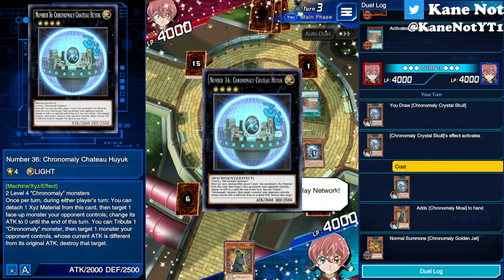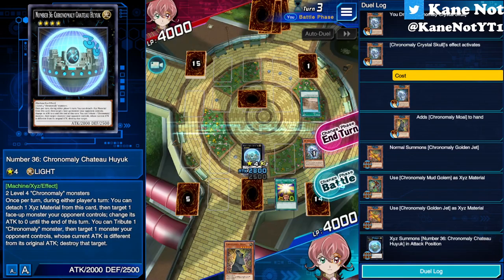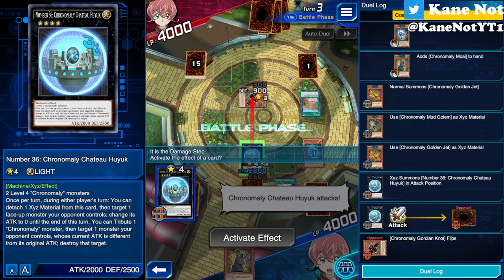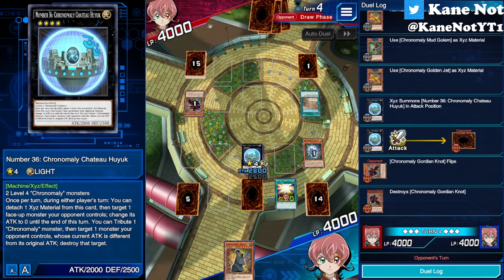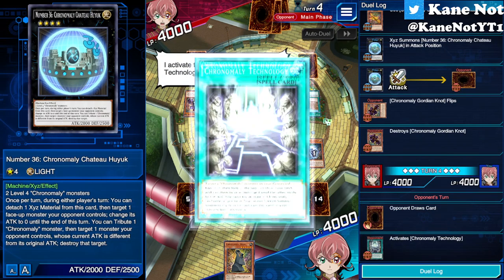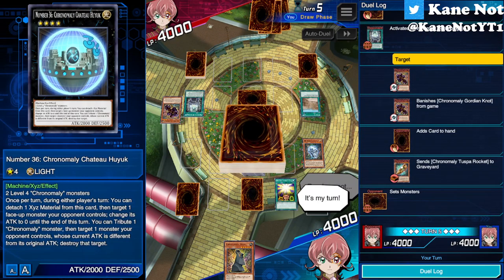I build the overlay network. Here's Chronomaly Chateau Hoyuk. Attack. And I activate the spell card Chronomaly Technology. Ready or not, I draw.